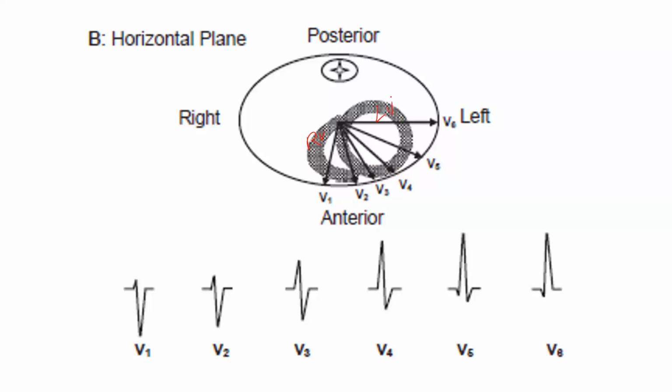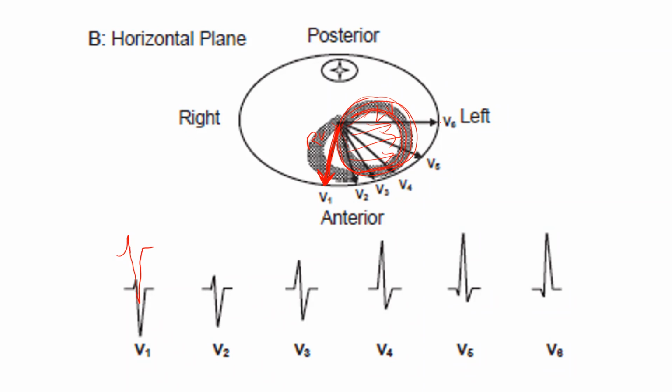Now V1 and V6 are like cameras. Whatever is happening here in V1, the RV is also getting depolarized, and the camera is detecting this side. This is the electrical axis along which your galvanometer is placed. Because the electrical activity is coming like this, you get a small positive wave here, the first positive wave. But because there is a lot of myocardium on this side, the current also flows in the opposite direction, so this will eventually overcome it, and it is totally bigger than V1. So you get a big negative wave here.